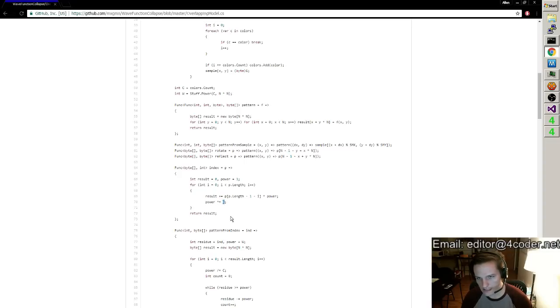What the hell is C? Colors? The number of colors. You're figuring out how to, okay, you're using this to index into something. Wow, okay, so P is like a variable length. Is this supposed to be dimension agnostic, or what's the deal here? So P is some length, no, some array. We're iterating across the values. They're presumably integers because we're multiplying them by integers and adding them to an integer. So this is an integer times the power.